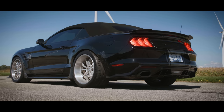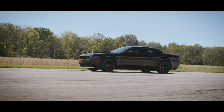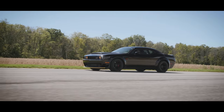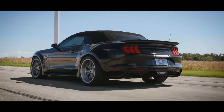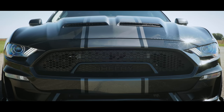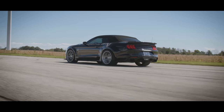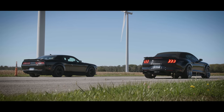So, that didn't go as planned. In a battle of bought versus built, bought wins this one. In the moments that it chose to work properly, the Shelby didn't live up to its legendary nameplate. It seems like too many compromises were made in its design. As a promenade queen, it's probably the winner, but out here, it shows the cracks in its facade.